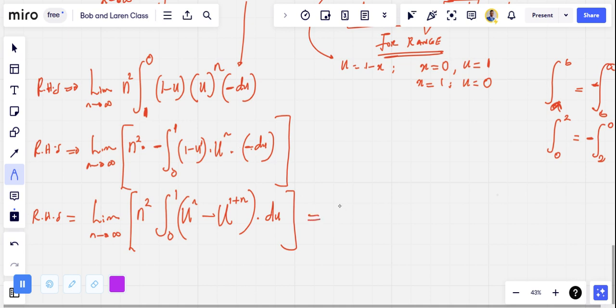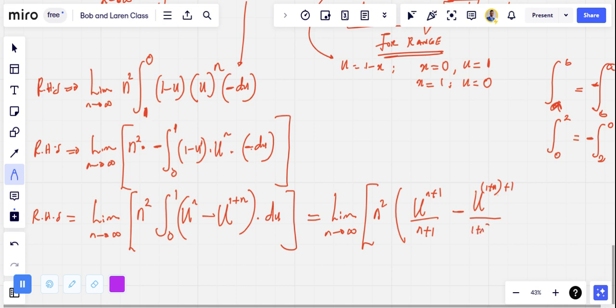Okay. So I think this will be equivalent to the limit as n tends to infinity of n squared. So if I integrate u raised to the power of n with respect to u, that should be u raised to the power of, you add 1 to the power when you integrate, and repeat the index back as the denominator too. Minus, when I add 1 to this after integrating, that will be 1 plus n plus 1. That will be u raised to the power of 1 plus n, then plus 1, okay? Then you have to repeat everything you have up there as your denominator too. So this is the integral. Mind you, I still have the range from 0 goes to 1.